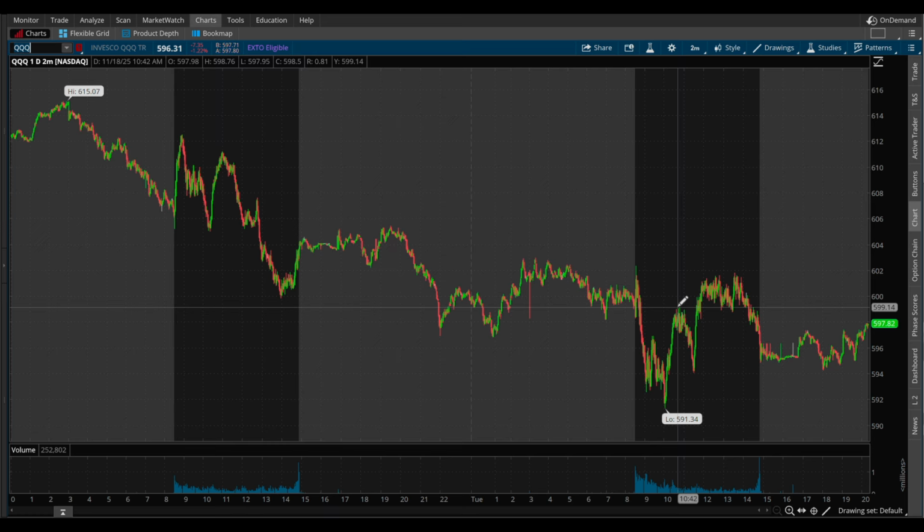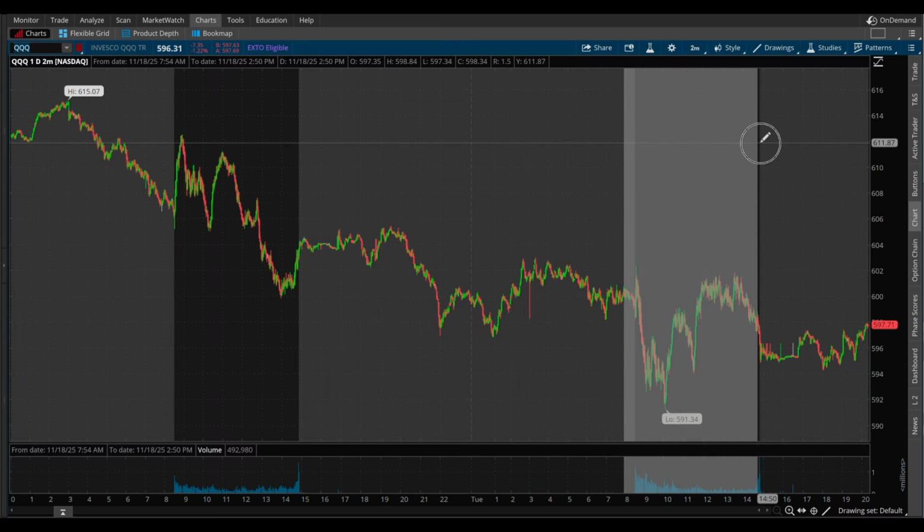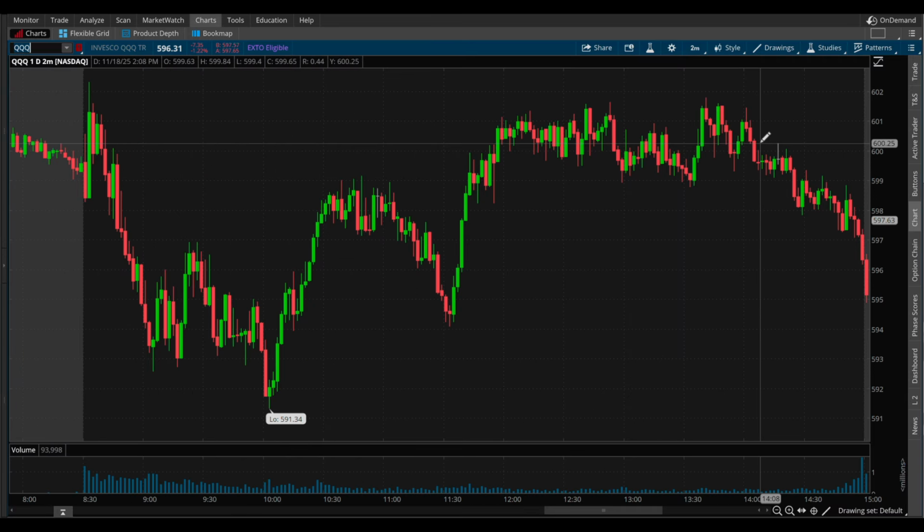Okay, so jumping straight into it, y'all can see I have QQQ pulled up here on the chart. And the first thing that I want to discuss, of course, is going to be market structure. So let me go ahead and zoom in. Now, y'all have heard me mention before that knowing the phases of the market is super important to your trading. So I won't necessarily go into detail about accumulation, the rally, distribution, and the sell-off phases because I have a video and I'll link that down below. But I do want to provide some details on how you can utilize multiple time frames, and this can help you with your entries and exits.